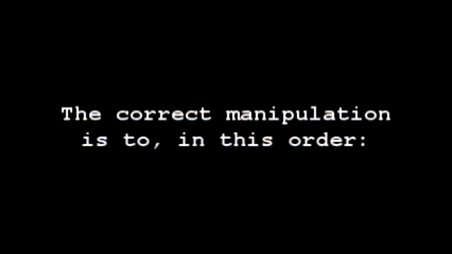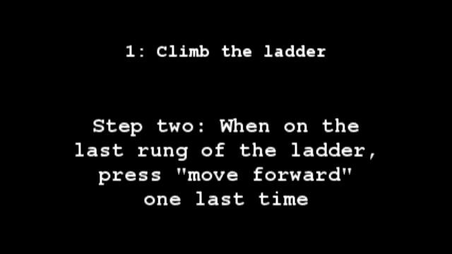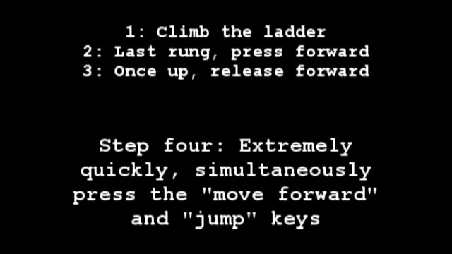The correct manipulation is to, in this order. Step 1. Climb the ladder by pressing the move forward key over and over. Step 2. When on the last rung of the ladder, press move forward one last time. Step 3. Release the move forward key. Step 4. Extremely quickly, simultaneously press the move forward and jump keys.